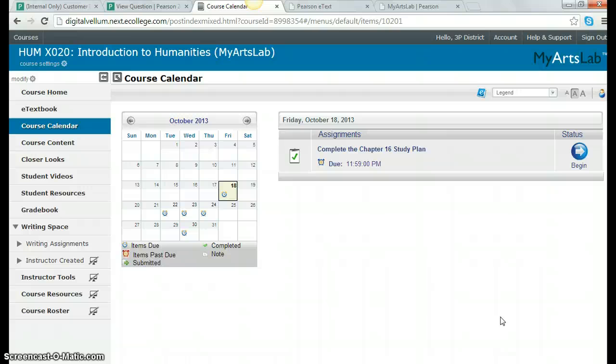The study plan will comprise of maybe watching videos. It could be doing a closer look activity. It could be flashcards. It could be reading part of the chapter. We use Bloom's taxonomy, and the students are asked to do study activities specific to how they did on their pretest. And then we finish up the study plan with a post-test. The post-test can actually be taken multiple times, and you and the instructor, if you have assigned it, that information will go into the grade book and you can use it as participation.